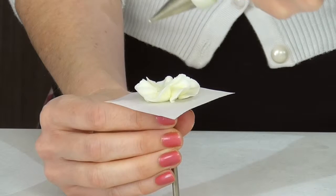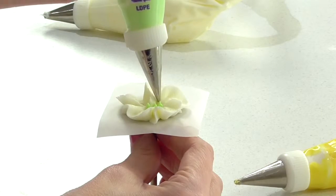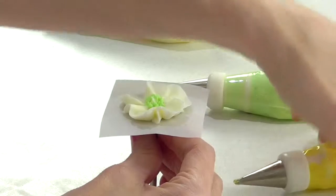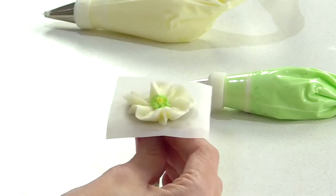Then you're going to come around with a number 2 tip in your palest green and just make some little dots around the center and then some little yellow dots right in the middle.